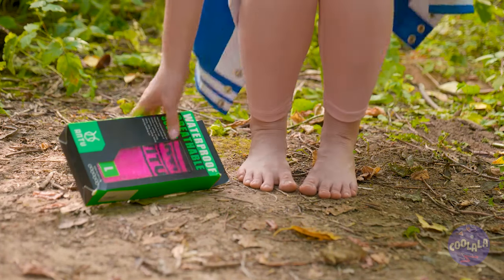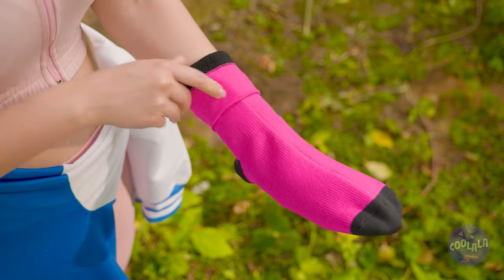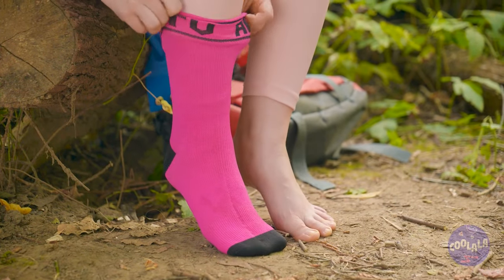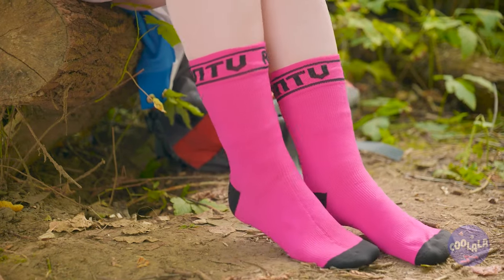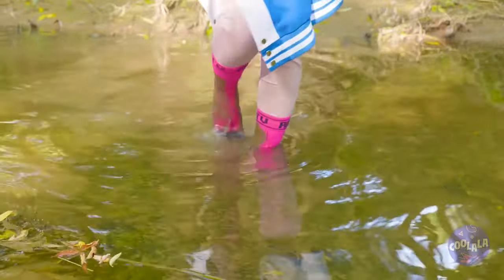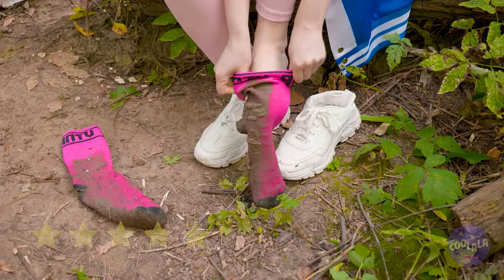Speaking of socks, check out these waterproof socks. They are nice and strong, but let's test them out. Even if you pour water on them, they are still perfectly fine to wear. Now that's already pretty impressive. But now it's time for the real test: wearing them for a walk in the water. Though I'd also recommend wearing some waterproof shoes, what with all those stones in the water. Look, your feet are still dry underneath.